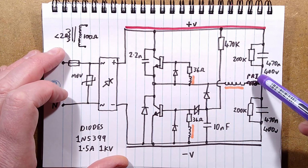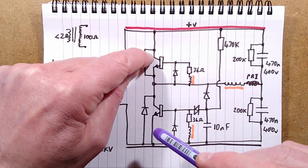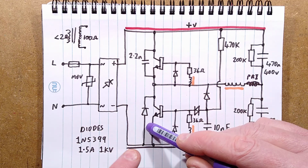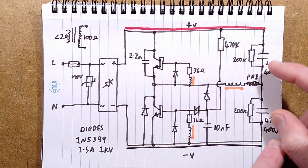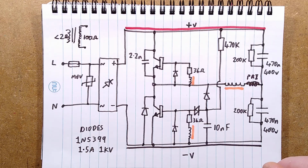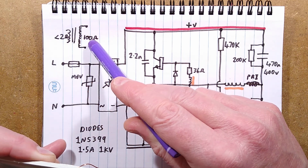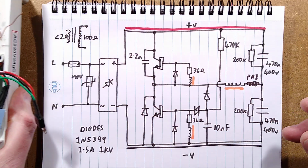But the idea is that you've got the primary coil, you've got the sense coil here, and as each transistor alternates on and off, one capacitor will be charged and the other one will effectively be discharged, or charged to the opposite polarity, when each transistor turns on. So there's always current flowing backwards and forwards in these transistors, and therefore current flowing backwards and forwards through the primary of the transformer. The transformer itself, the stuff that's potted in under here, has a primary winding of less than 2 ohms and a secondary winding of about 100 ohms. It's really quite a high power little transformer at high voltage.